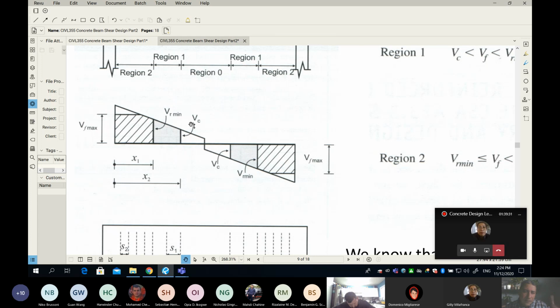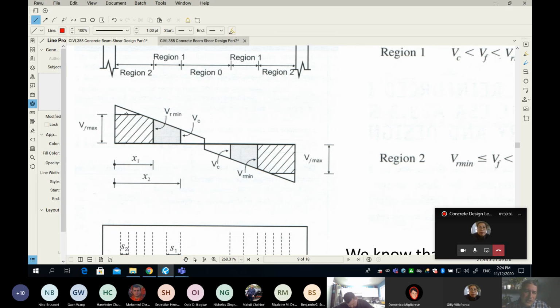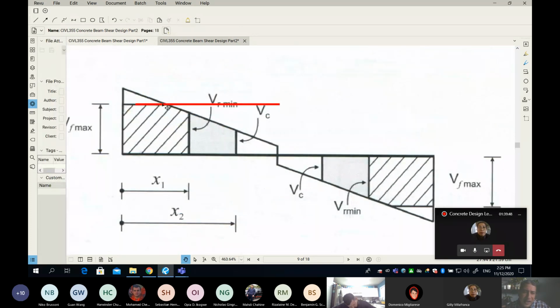Okay, so I'm saying here, I'm gonna make another line. So this line here is simply the capacity of the beam. The capacity of the beam in red, I designed it to be 400. And look at my graph: the capacity of the beam is still the same because I didn't change the spacing of my stirrup. So it will be the same at 400.